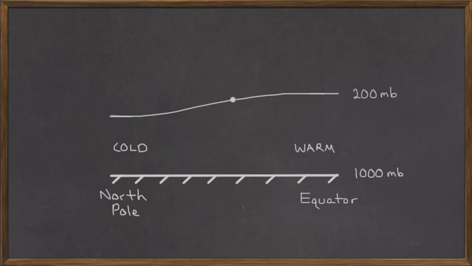And keeping in mind that we're just dealing with the horizontal force, nothing up or down, then we must have something like this. Right? Just the horizontal PGF, and it has to point from the side where you have higher heights on the surface towards the side where you have lower heights on the surface.